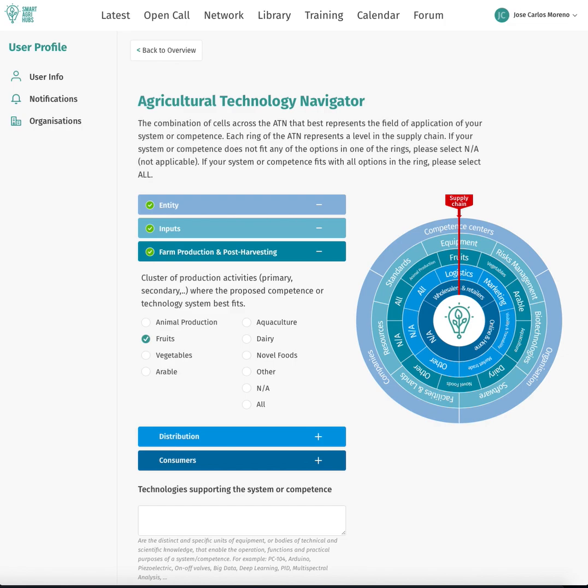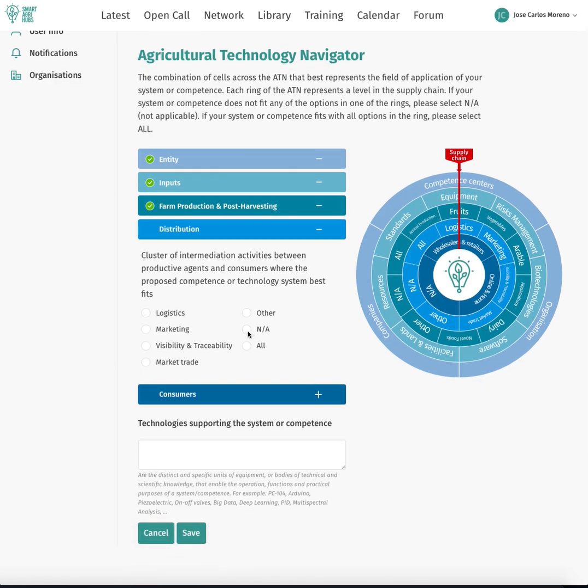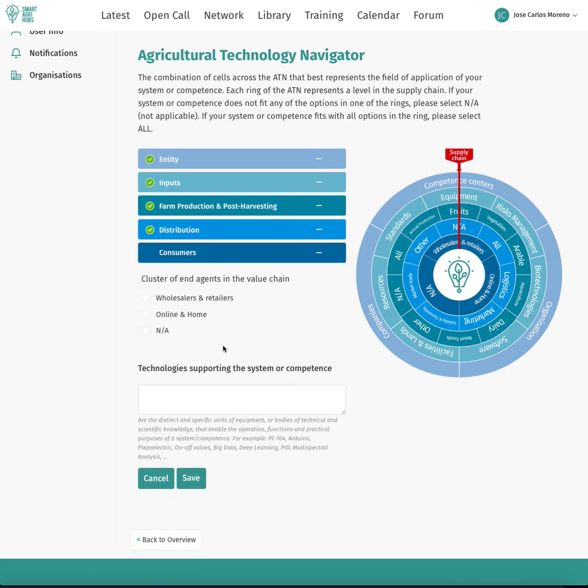Next, we select a value for the distribution ring of the wheel. In our case, it's not applicable since our system is not specifically linked with any of the available options. Finally, we select under the consumer rings, which is also not applicable. We have now finished selecting the values within the Agricultural Technology Navigator wheel.